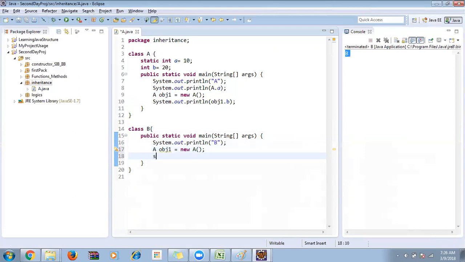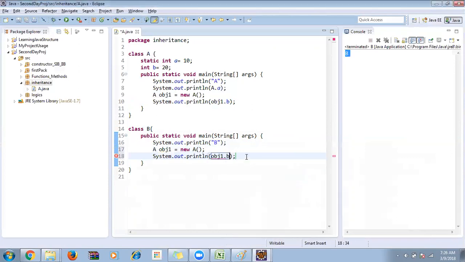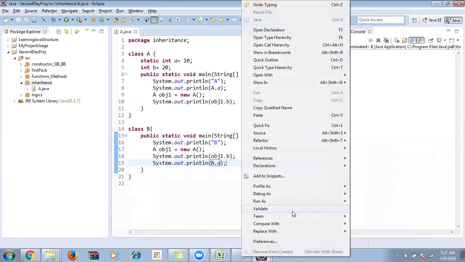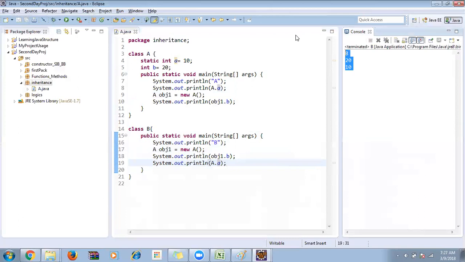Then obj1 dot b, and then a, anything I can access. The standard practice is to access the static members with the help of the class name, A dot a. Right click, run as Java application. Now when I go to see, that's it.